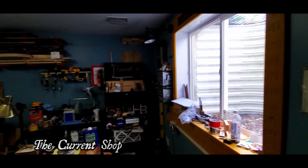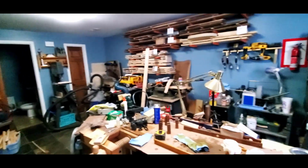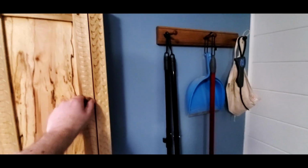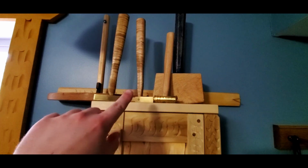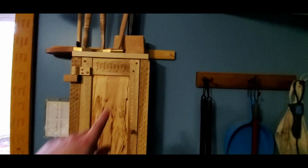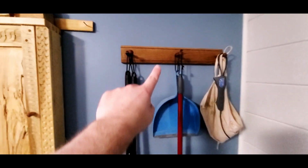Extra additional content. Figured I can give you a shop tour of the current shop. So this is what it normally looks like. This is the no glue all joinery cabinet. This has all of my carving gouges. And then a couple of hammer prototypes up there. My panel gauge. Another joinery hammer, but I kind of messed it up. You can see it's going off at an angle, so I'm gonna redo that. An early project, some shaker pegs.